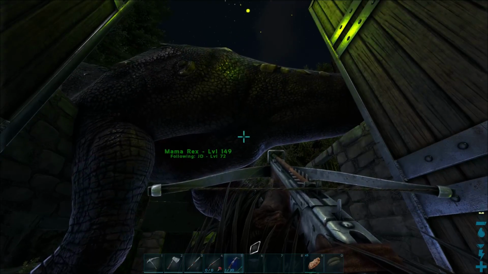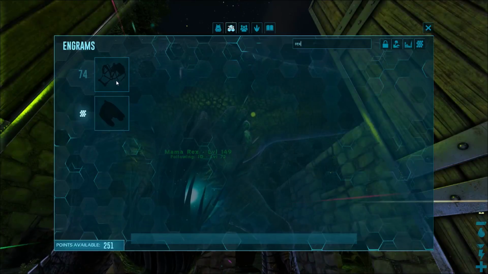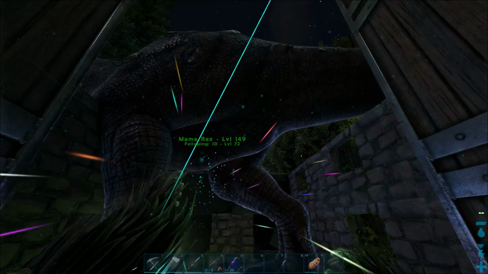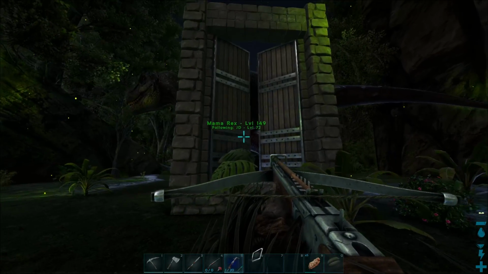Mama Rex. There we go, big girl. You're ready. Some nice stats. Let's see. What do I need for a saddle? I need level 74. Okay, I'm not ready for that yet. I'm only level 72, so we will definitely want to work on that. So for now, I'm going to leave her here.